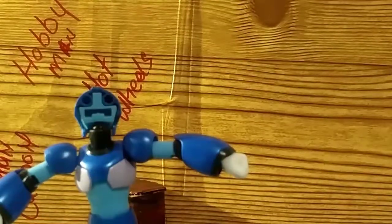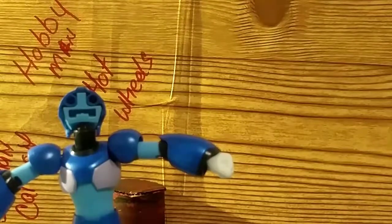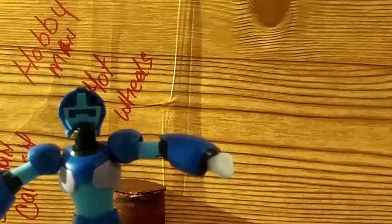I'm back. Sorry about how he looks right at the moment. I know it's going to look kind of weird, but I wanted to show you how easy it is to take the faceplate off. What you do is, it's two different seams. If you look right about there, you see two little holes. Those two little holes will plug into these two holes right there. Now, you change the faceplate around.